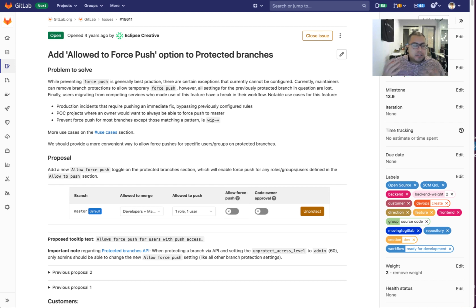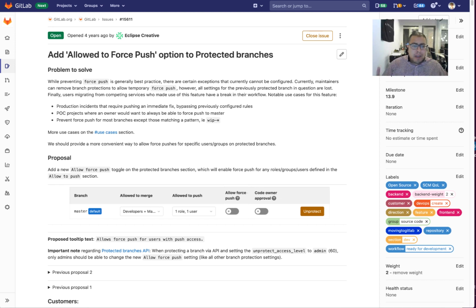And second, there are certain incidents where, let's say, you have a develop branch and a master branch, and there was some firefighting done on the master branch, and it was patched to get production back up and running. And then you may have an automated process that gets develop back in sync with master. Well, that's generally done through a force push. And while it should be an exception and not best practice, there are cases when that is warranted.